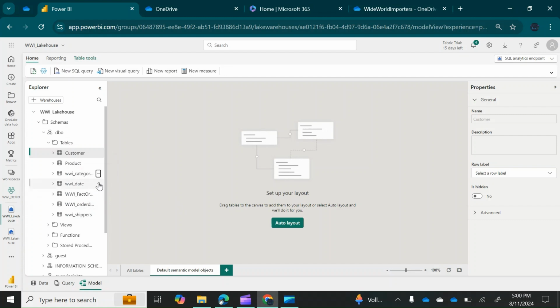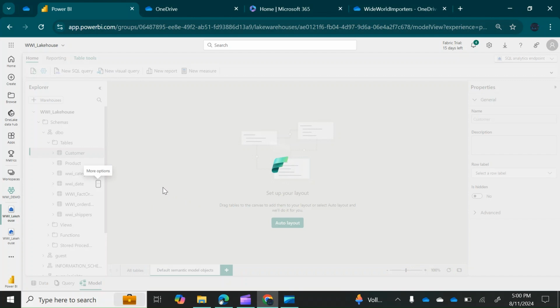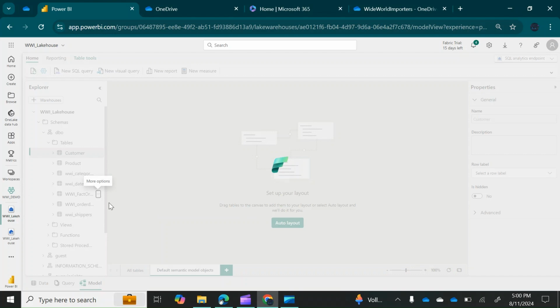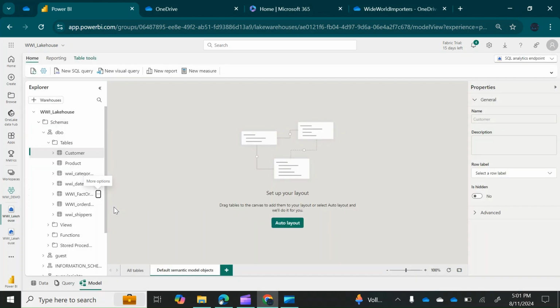Okay, so let's add the date as well. Add dates. So let's add date. Then let's add our fact table. Then the next one is our order table.